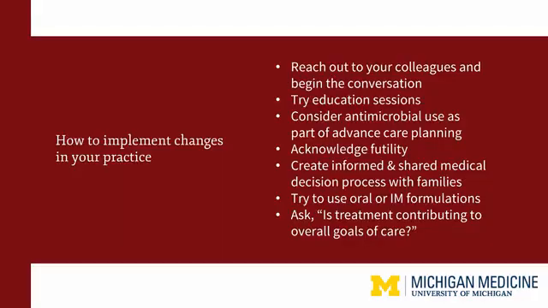In terms of implementing changes in our practice, we can start by reaching out to our colleagues. Start a discussion. Educational sessions are a good place to begin. Consider making antimicrobial use part of advanced care planning and clearly acknowledge futility. More often than not, patients would likely indicate that they would, in fact, want a trial of antibiotics. However, what about not offering antibiotics when the clinical scenario is futile? We have clinicians asking patients and families whether they want this or that, and in essence, asking families and patients to make medical decisions instead of having truly informed, shared decision-making where physicians are giving true guidance and medical recommendations.